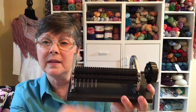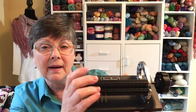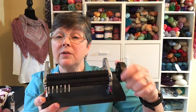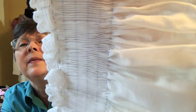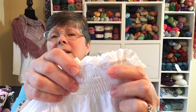You thread them with a quilting thread or buttonhole twist, a pretty sturdy thread, and then you wind your fabric up and you turn the handle and you run it through the pleater. And so the needle pierces the fabric, and then you end up with something like this. So this is pleated. You can see the little blue lines. That's the thread running through, and it makes all these pleats.